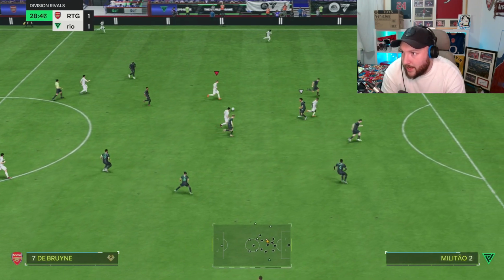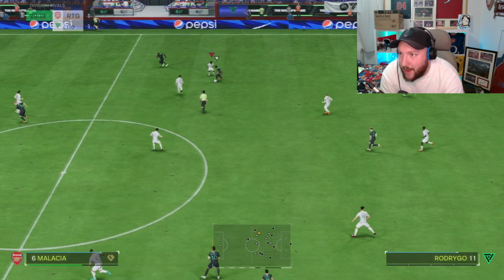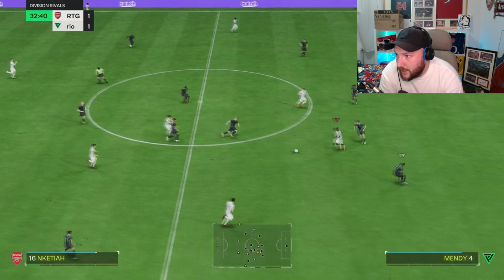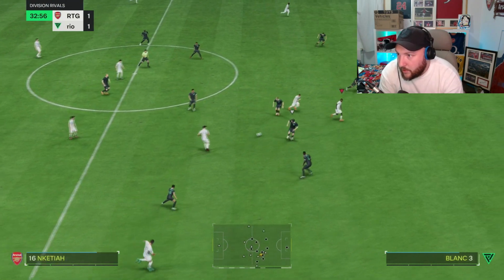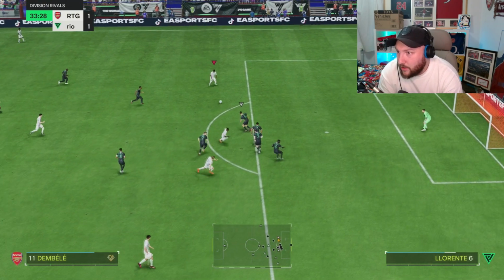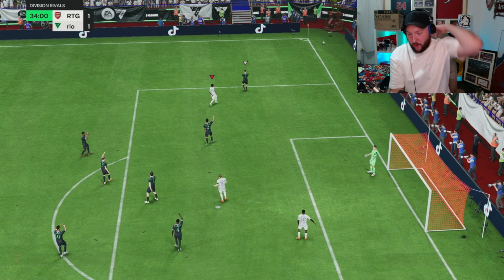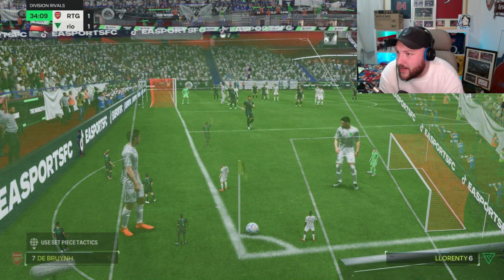Now we've got the press in the back. Nearly found him through there. But you can see that's something he absolutely excels at. To Eddie Nketiah, little one-two. Dragged him out. Good touch in. Militão's come over, a little bit of heel to heel. Pass across, go for the early shot. We green timed him. Unfortunately, he managed to get a block in. But you can see there the skill moves are what he's really good at.